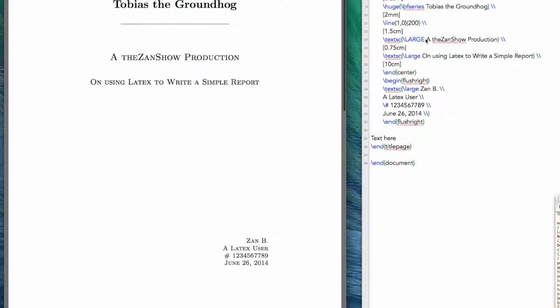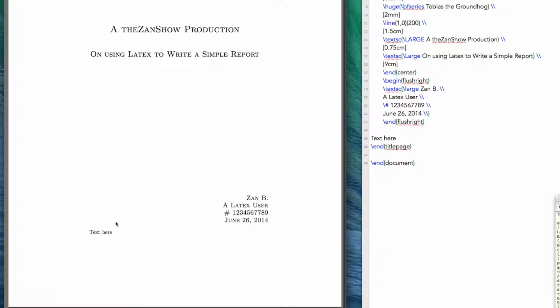Well, let's say you want to start your next page. Well, where do you start it? You're going to want to start it after your title page, and I'll show you why. So let's say if we were to enter text here. Okay, let's say we were to shorten this to 9 centimeters so that we don't run out of room on the page and rebuild it. Okay, so now we have our text here showing up here.